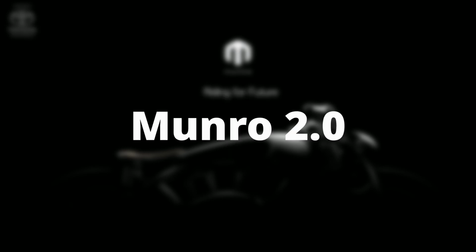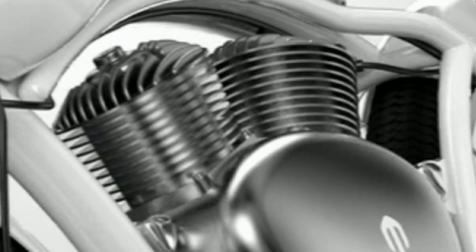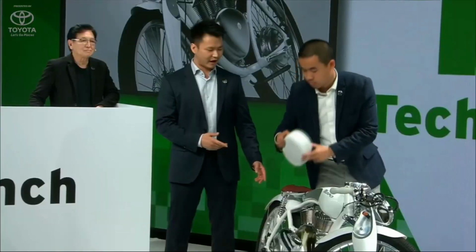Now this is a Chinese manufacturer, and they've managed to make this thing that looks like it has a little V-twin right there. Now I'm fine with this if the battery is somehow integrated into that or whatever, but how funny would it be if this was just like a plastic prop bolted to the battery? That I'm not cool with. That is not forward thinking.